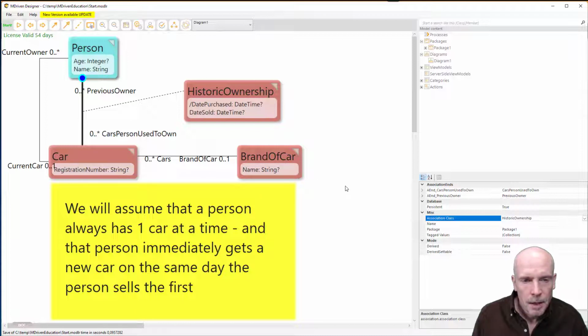We're gonna take things in a little bit of a different direction. We have talked about the CRUD work on this model, and also what's important is that initially I made this association one-to-many, with only one previous owner, and that was of course wrong.